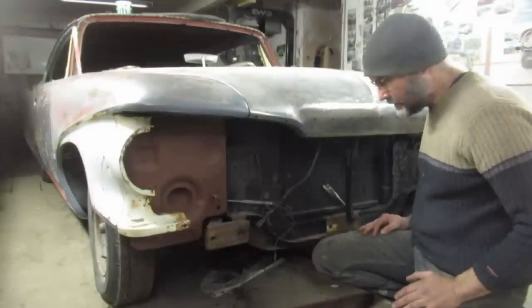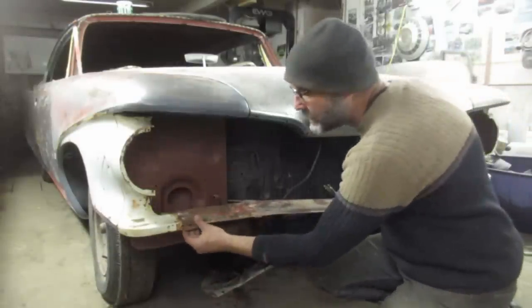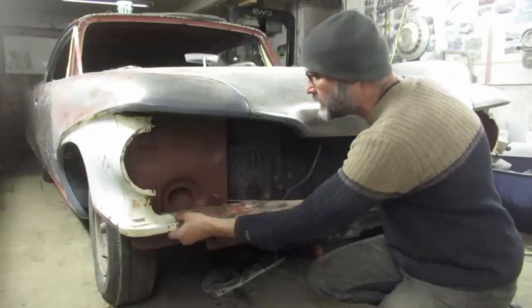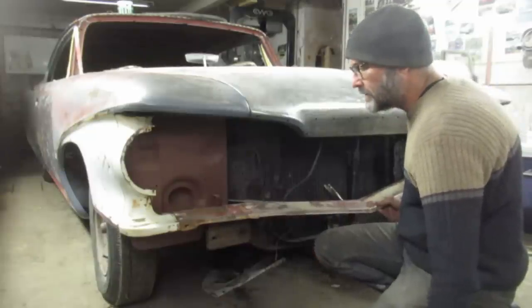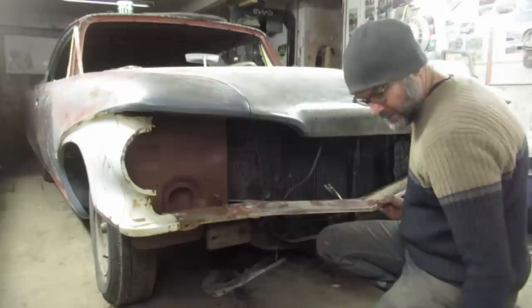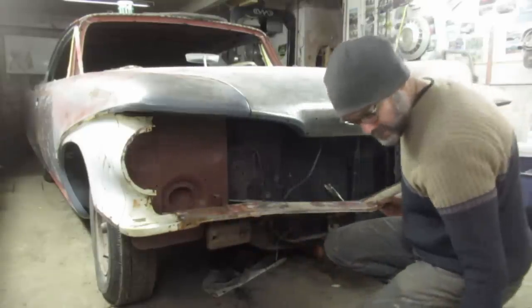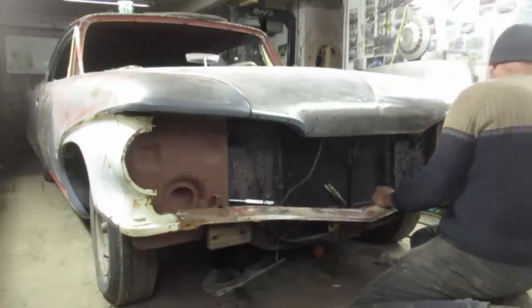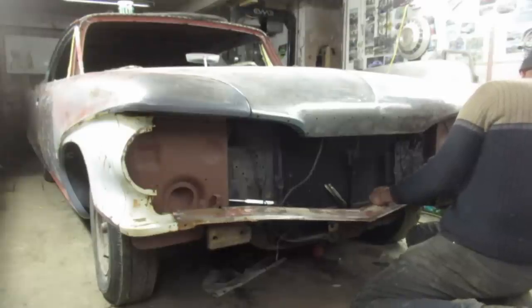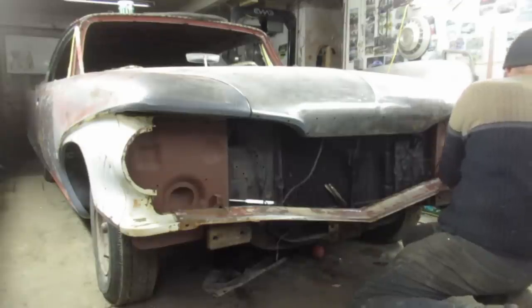This is another piece of the front end that has to go on and be made to fit, and it doesn't seem too tricky, but it does establish a couple of critical dimensions here, so I'm just going to mock it up just to see that everything's going to work. Seems to fit like that.